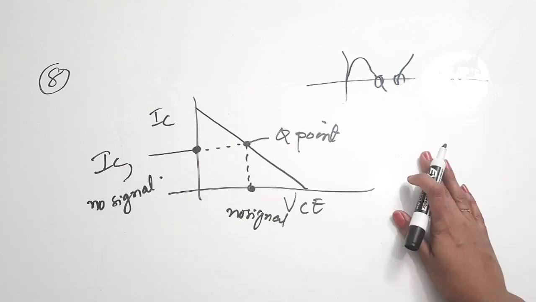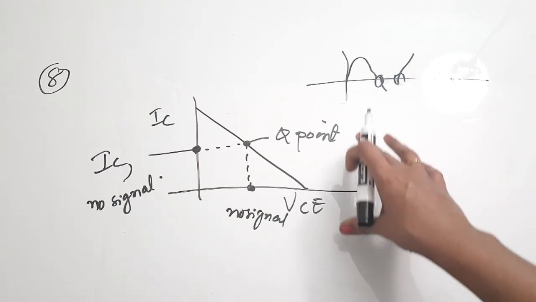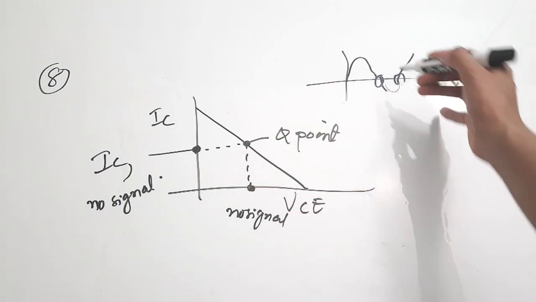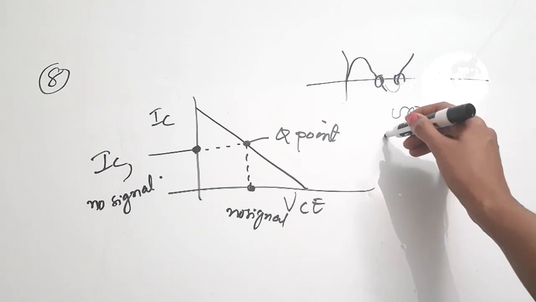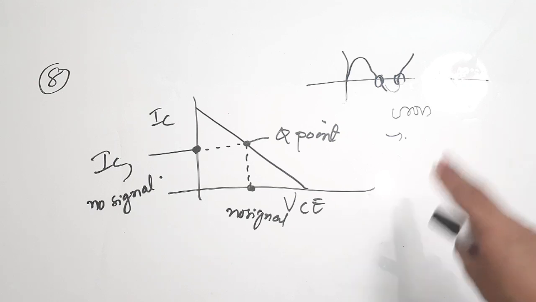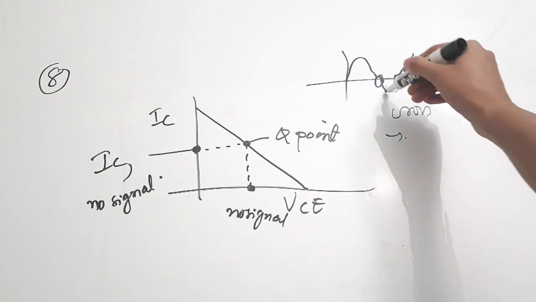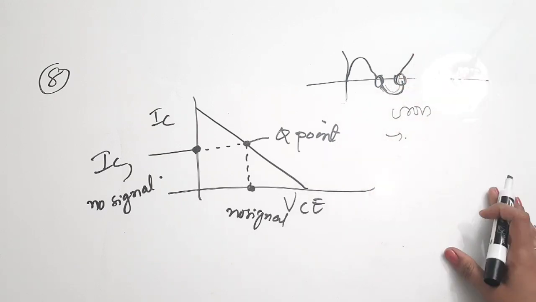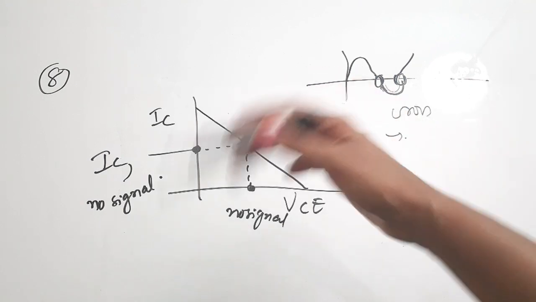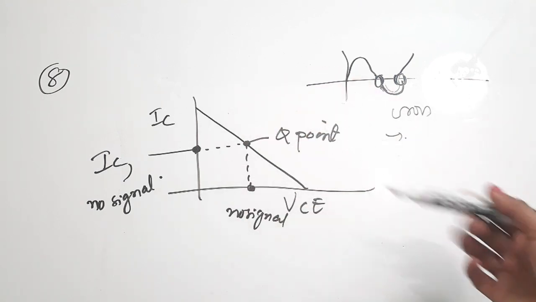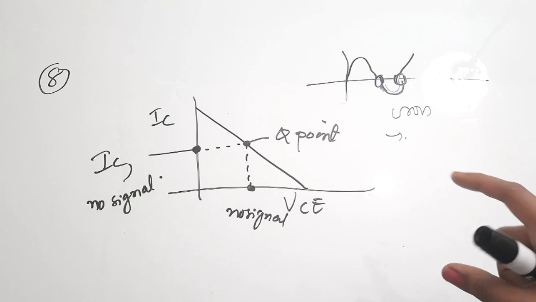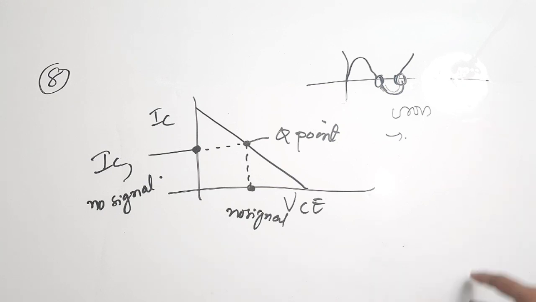So first of all, please do watch this video on how to draw a load line and marking of Q point, and also watch the video on the crossover distortion. I'll link these 2 videos in the description. In that I've explained the crossover distortion in great detail. So if you have some trouble in understanding what I've just explained now, I'm sure that these 2 videos will help you to understand what is crossover distortion and how to draw the load line and mark the Q point. Anyway, you should know that there is a problem called crossover distortion in the class B, class A, and all the push-pull type of amplifiers.